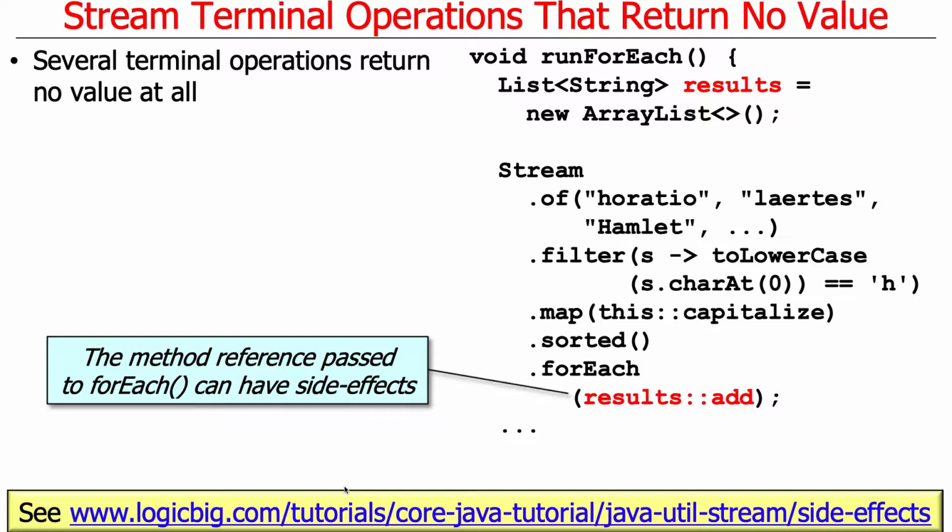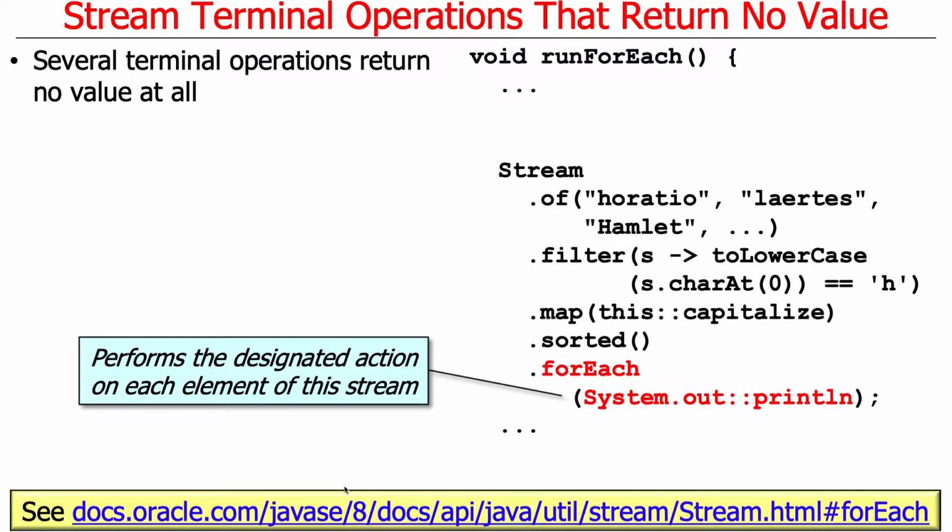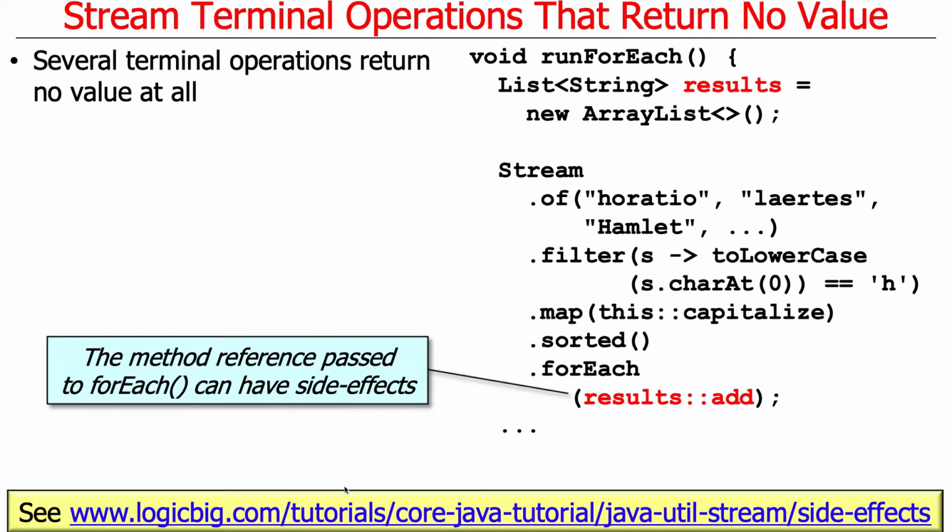forEach is one of the rare operations in streams that can have side effects. Most operations in streams are not supposed to have side effects. Remember, one of the key themes with functional programming is not to have side effects. Well, here's one that has a side effect. And here's an example of the side effect. This is an example of a side effect too, but it's a little bit mysterious. Printing to the output doesn't seem like a side effect, even though it is. Here's a more obvious side effect.